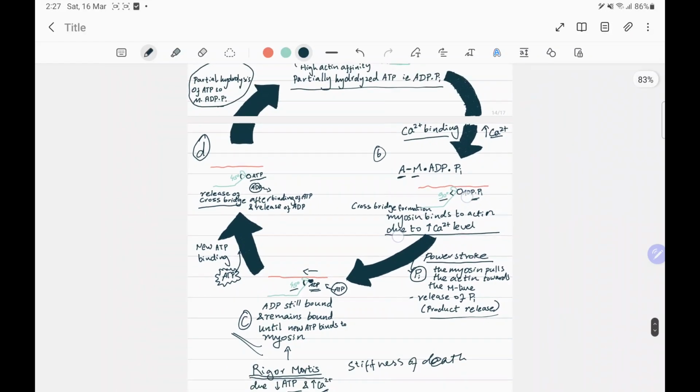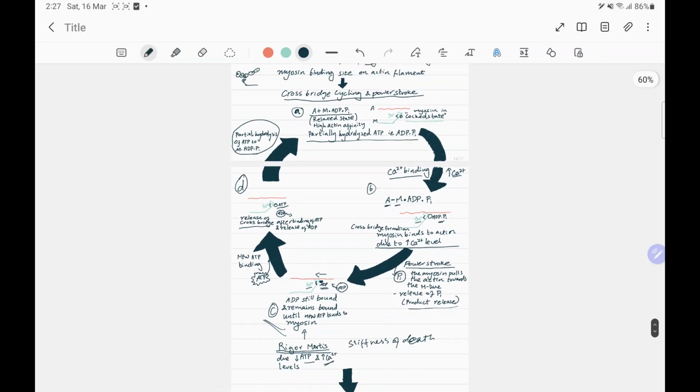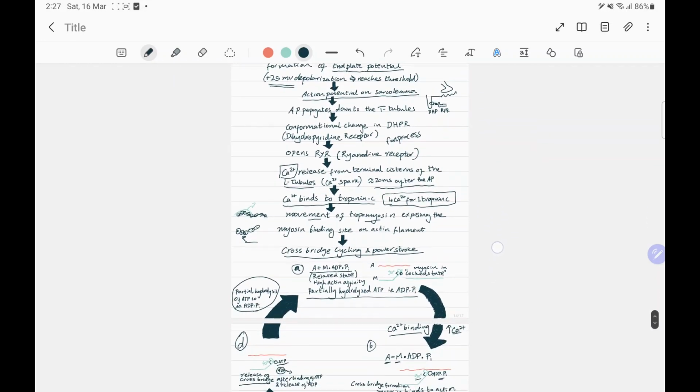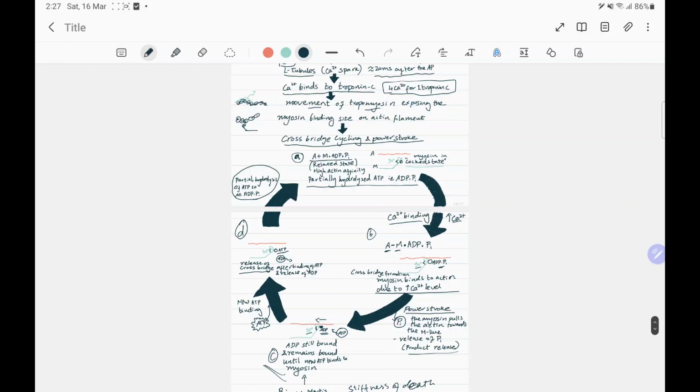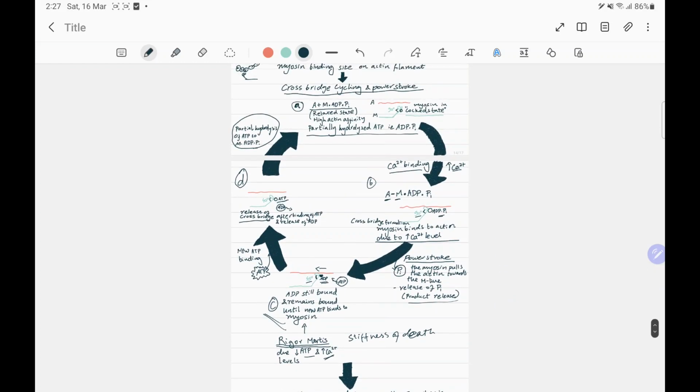And this cycle which I've drawn is extremely beautiful, and you're not going to find this in most books. It's a compilation of all the different information I got from the years of teaching that I've been doing and understanding and loving physiology, especially this. It's not in all the books. It's a merging of different books put together. So I hope you commit this to heart, because the power stroke and the cross bridge cycling, especially, this is a beautiful diagram, and the cycle which I've drawn is a work of art. If you can hang a Picasso or a Mona Lisa, this is my little Picasso.